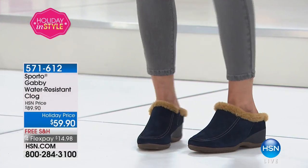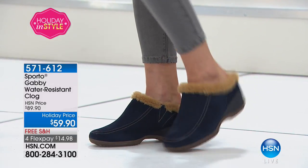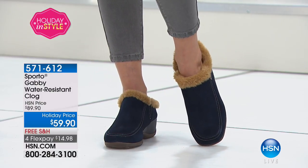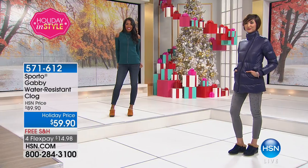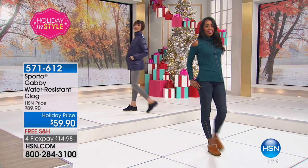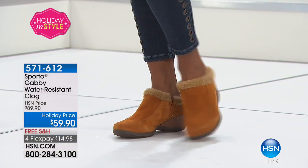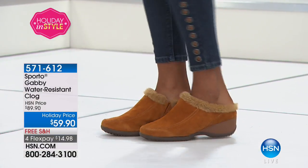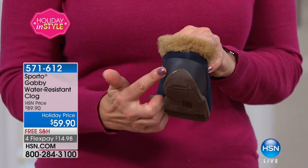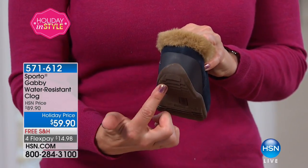This is a great one if you are traveling through the airports. I wish I had this with me, I could go travel next week, because going through that airport security and taking off your shoes, on, off your shoes, long lines, it just, you're in. And also, these are great driving shoes. Definitely. And I like even the back of the heel, that rubber tread extends up the back just a touch too. So if you are driving quite a bit, you don't have to worry about damaging the back of the shoe as you're going from the brake to the accelerator. This will help protect it while you're driving.